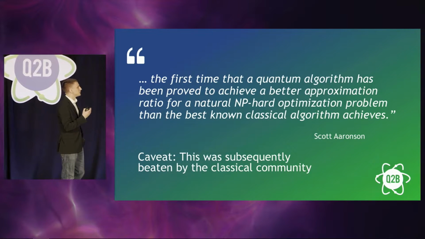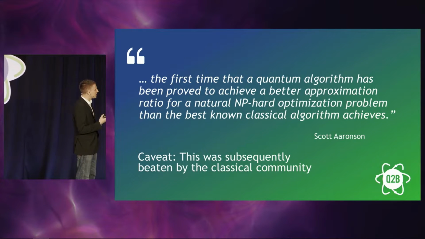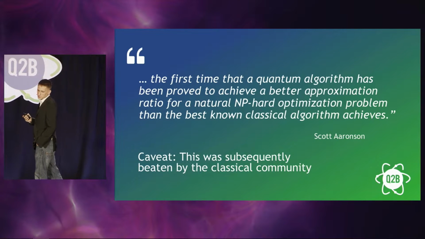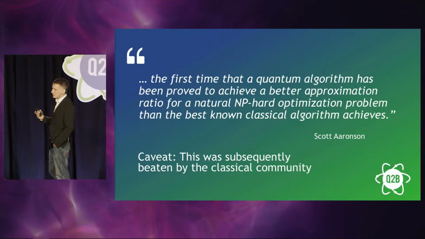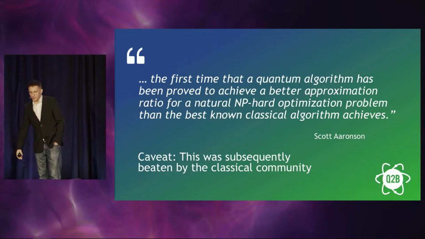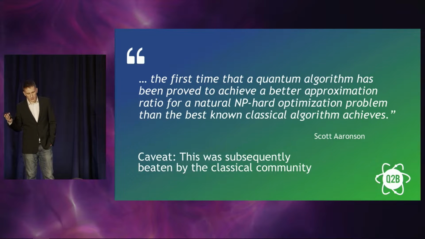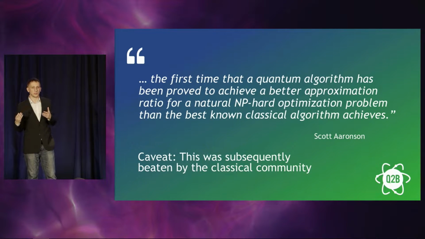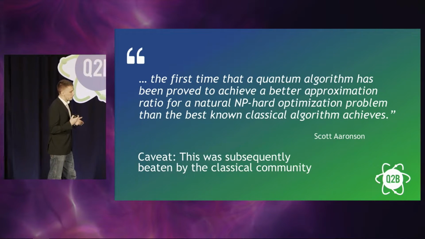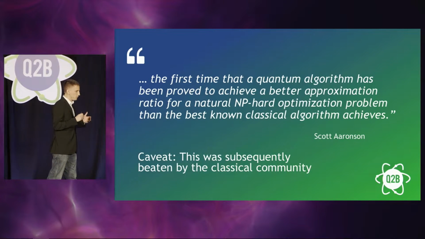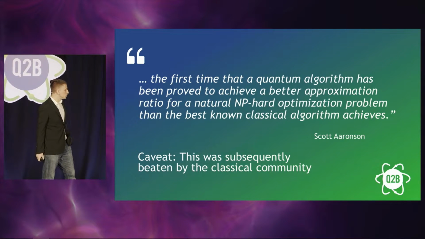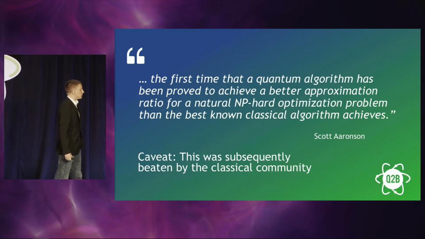What happened here was that some classical optimization guys saw this algorithm and said, okay, this cannot be right, and they tried to solve it better, and they managed. So it was beaten again by the classical community. This is related to one point that Peter was making, in which benchmarking quantum versus classical is always going to be difficult, because it's always going to be a competition between those two. There are going to be improvements, little tweaks that improve the performance of classical and quantum. So this is something that we should expect in the next years.